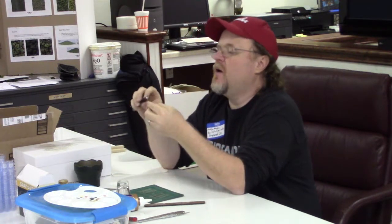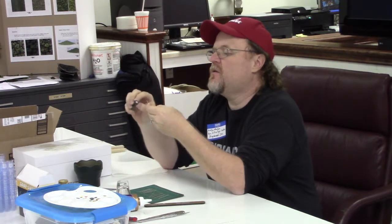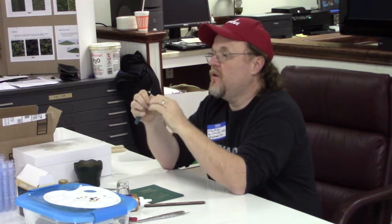One of the reasons why I like these: you use a toothpick, you end up getting a bunch of dry glue on it, and you end up carving that glue off, and then pretty soon your toothpick's half the length it used to be. With this, you can come through here and just run your knife along the edge of the metal pin, and it scrapes all the glue off.